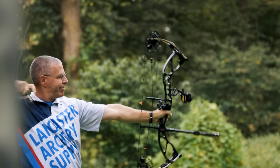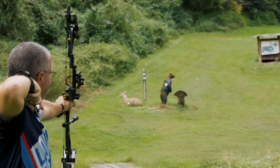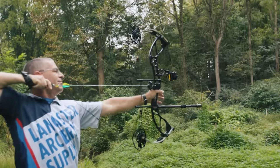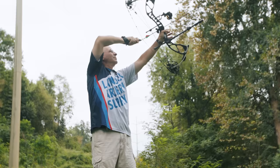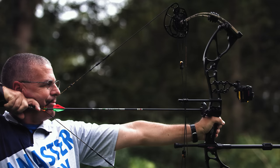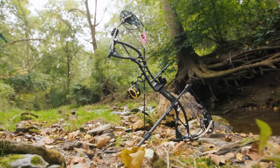The draw cycle is nice for a hunting bow — you may get stuck in full draw for a minute or two waiting for game to do what you want, so it's important that it's comfortable back there. This bow is at max let-off, so it's just a real nice shooting bow. At the shot you don't feel anything; the bow doesn't want to jump out of your hands. Great shooting experience from the folks at Darton.